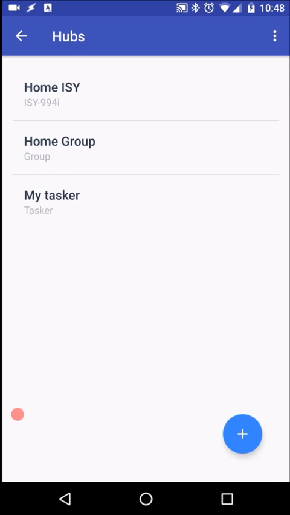We can now create a task in Tasker. In this case, I will create a task which shows my IP cameras.